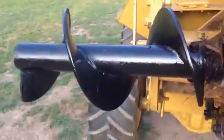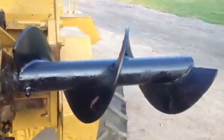Trencher head's in really good shape. As you can see, I'm taking you all around it here. It's got four really nice tires on it, really good shape. There's gauges, the air meter. Powered by a diesel engine.